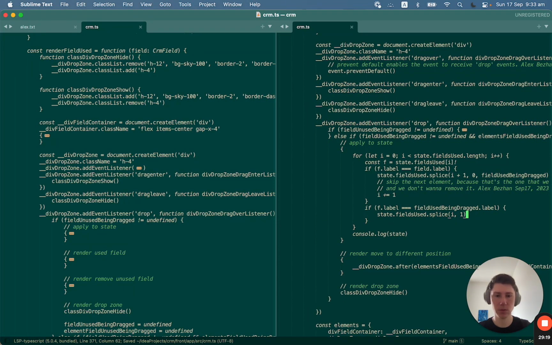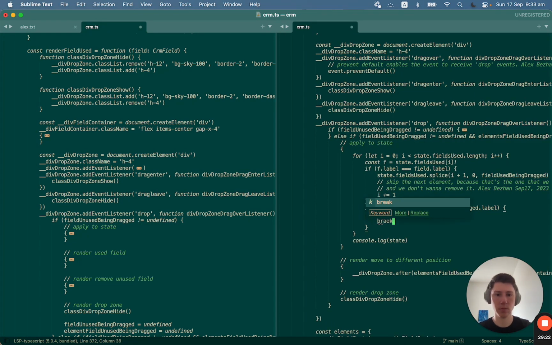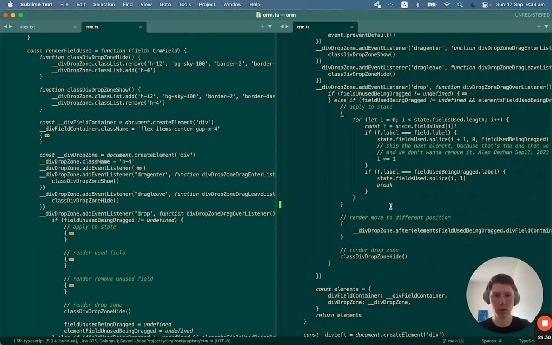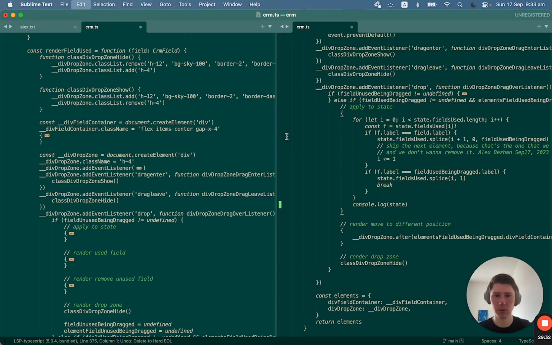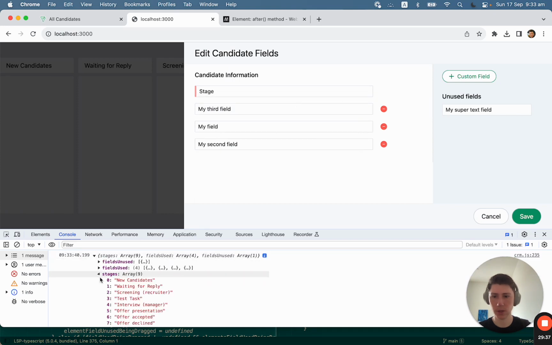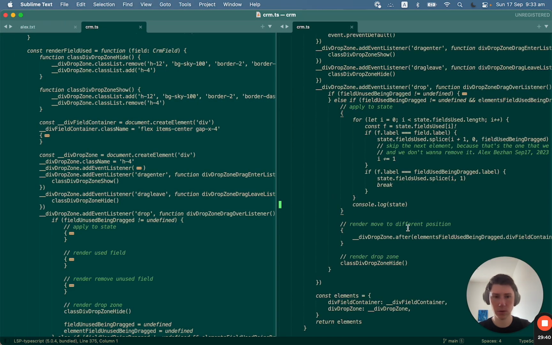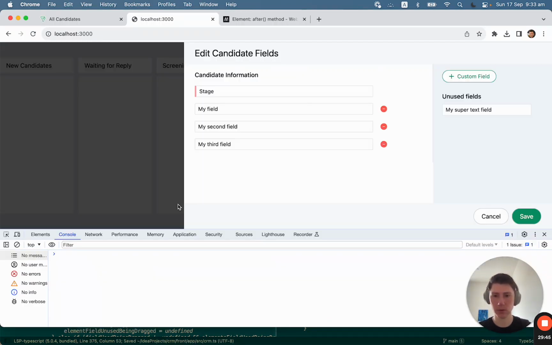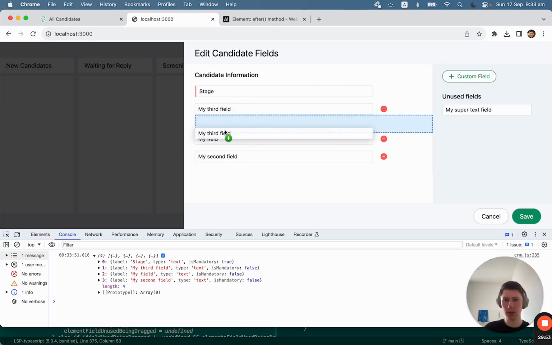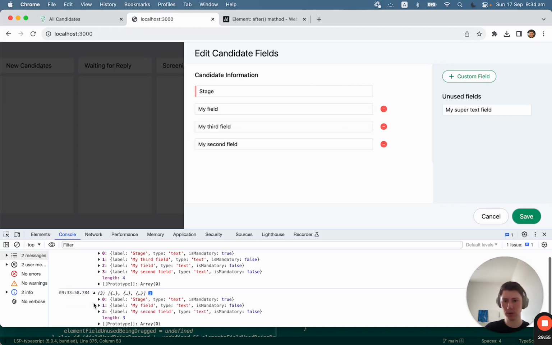So yeah, let's break here. Oh, sorry. Right. Well, let's just test the state. So we have fields used. We have it after the stage, then let's put it after my field.